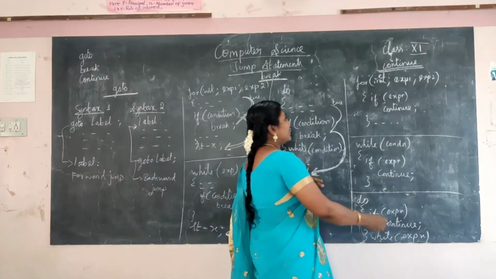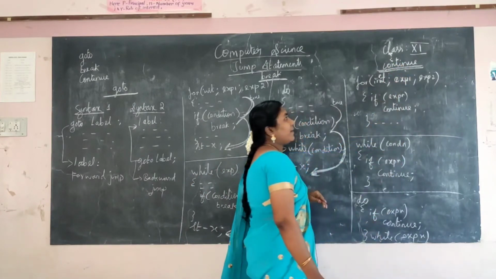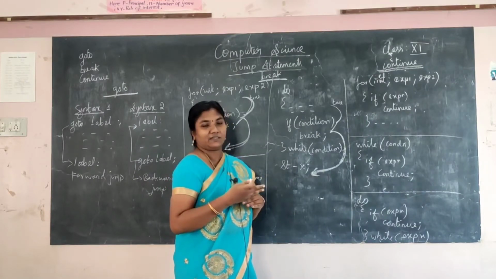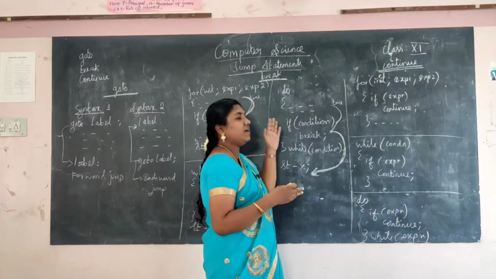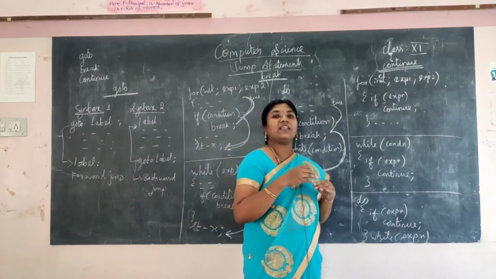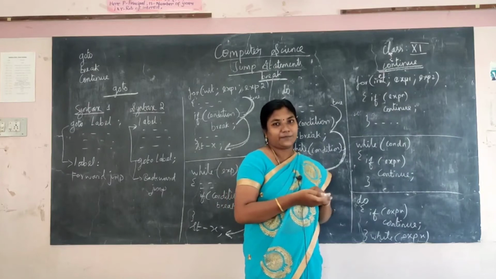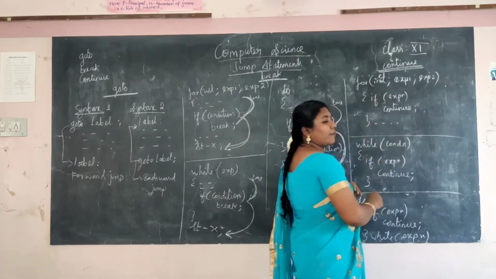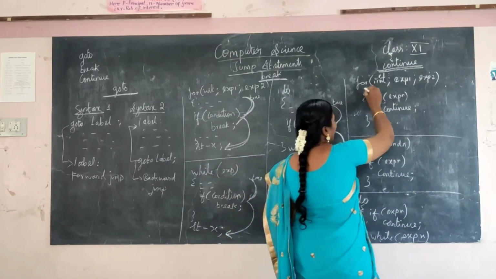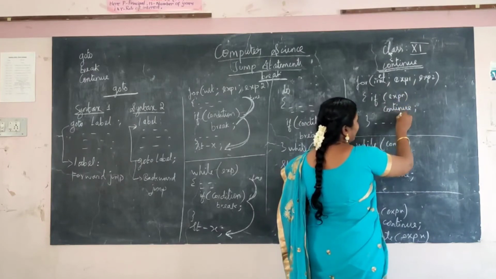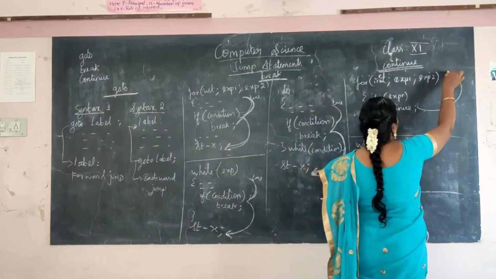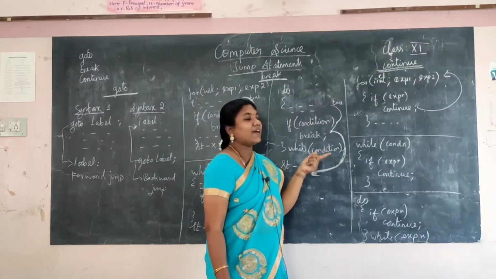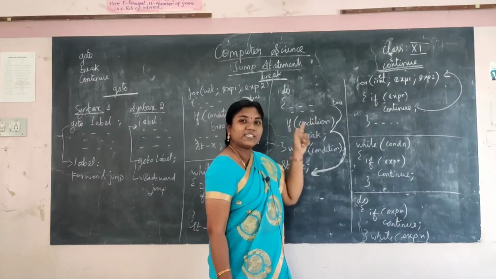Clear? So the third one is the continue statement. What do you mean by continue? Continue means it has to do the next iteration, right? It is the same as break, but it gives a pass and then moves on to the next step, that is, the next iteration or next condition. Now, how is this performed in the three looping structures? In for, if expression and I give continue, what will happen? It will move on to the next for condition, as I have given continue.